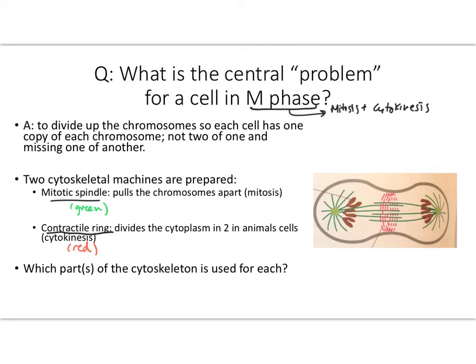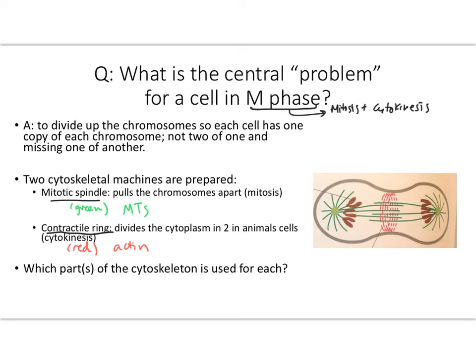So that's shown in red. That's this stuff going on here around the constriction, which is where the cell will eventually continue to cinch in and divide in two along the location where that contractile ring is. As you may recall, the microtubules are typically shown in green, and that is what makes up the mitotic spindle. And then the contractile ring is primarily made of actin. Also, it uses some myosin motor proteins to be able to do these constrictions.